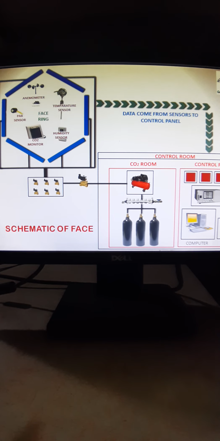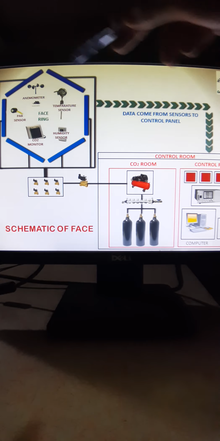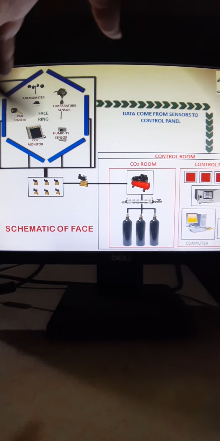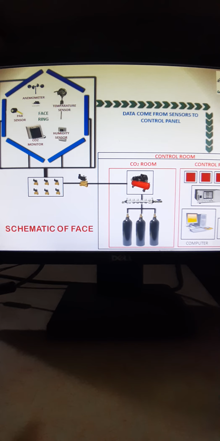So the main intention is to maintain the CO2 level in this particular area based on the set point, either 650 ppm or 700 ppm, whatever level you set. Those variable factors we have taken into consideration while developing our PLC control software.